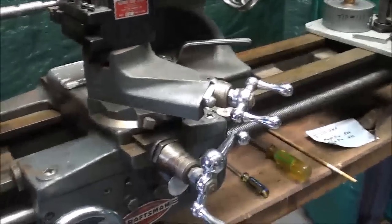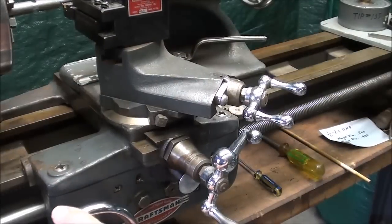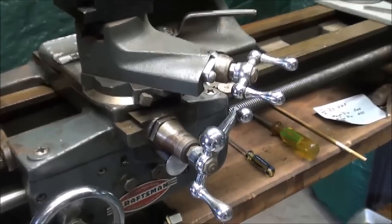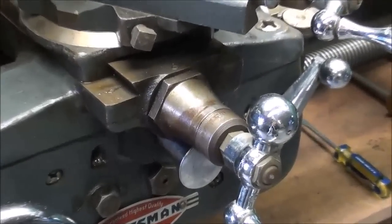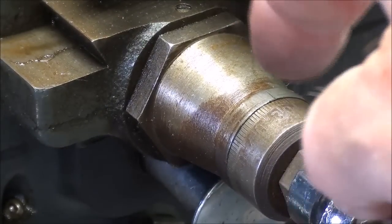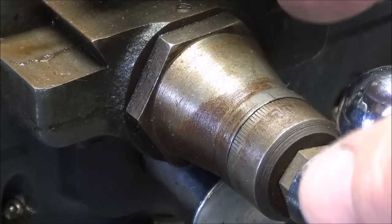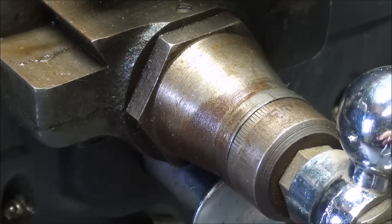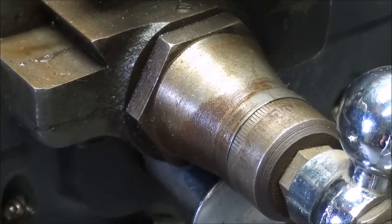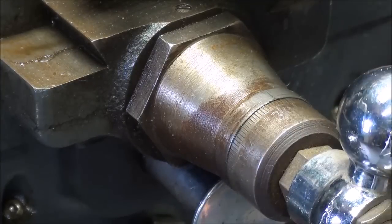As far as the cross slide is concerned, I brought the tool up against the work — almost touching — and then I set the collar on the cross feed for zero. Now that's a very small collar and extremely hard to read, so I'm going to put a little white mark on it to make it easier to read as I proceed with the thread. I'll set that to zero off camera. In one of my videos I made much larger collars for a Logan lathe, and after you work with these smaller collars you'll see how necessary that is.